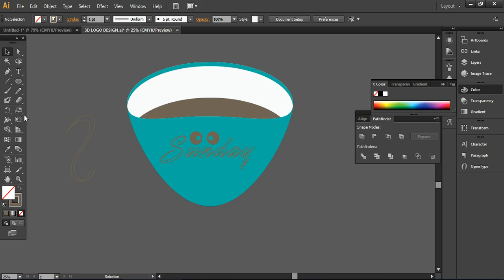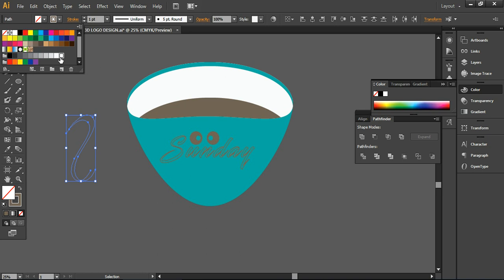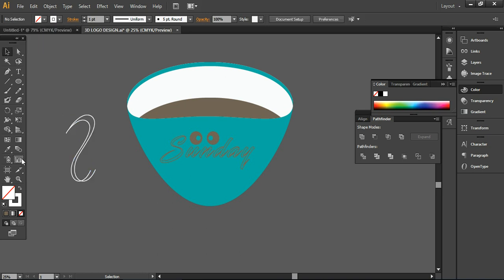And the next thing that we are going to do, just to make it more prominent, I'm changing the color to white now, and here I'm selecting these two shapes together. Here you can take the pen tool and take these two anchor points and connect them as a closed loop, so it will be looking like this.